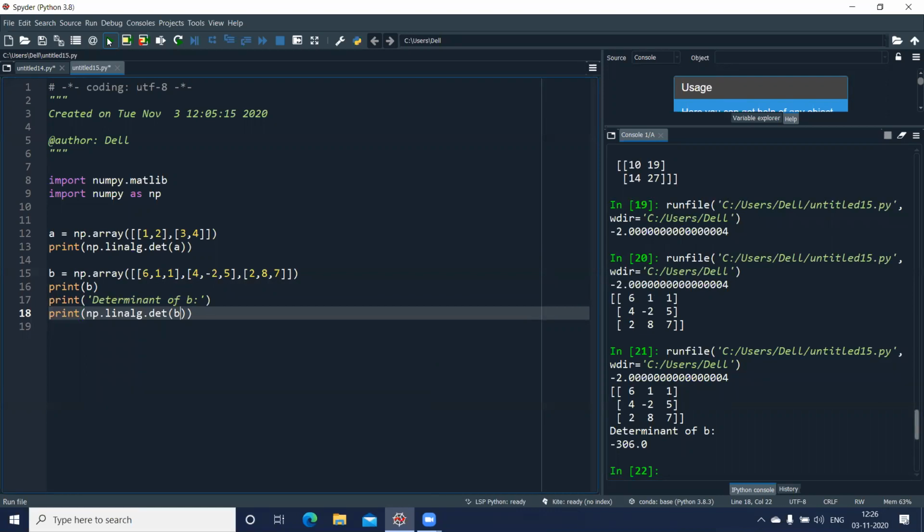Clear? Now, there are other equations, linear equations also, which are available, and we can solve those as well. For example, if I have x plus y plus z equal to 6, then 2y plus 5z equal to minus 4, and 2x plus 5y minus z equal to 27, and I want to find the solution for these linear equations, then there's a function called solve. The solve function gives the solution for the linear equation in matrix form.